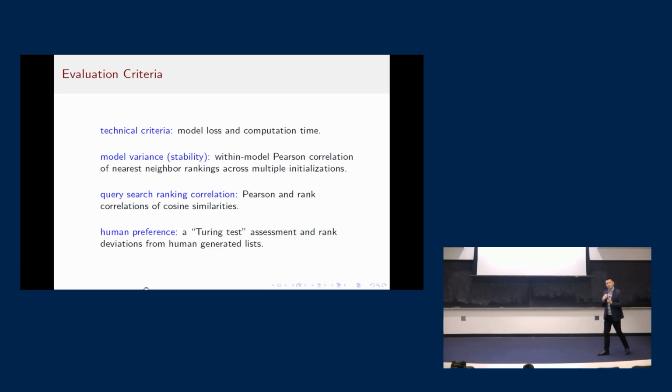If I fit some model of a particular dimension, and then I tell you to fit the same model to my data, do we get the same results or not? And how far apart are our results? I'll talk about some rank correlations, which basically means how similar are the lessons you're learning from these models. And then finally, we'll compare them with what humans like.